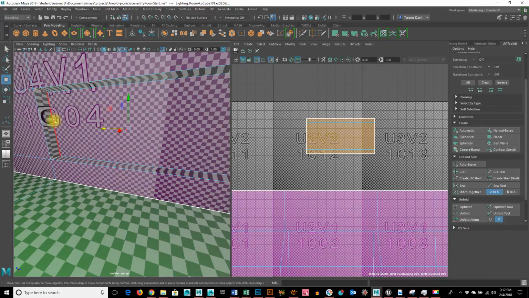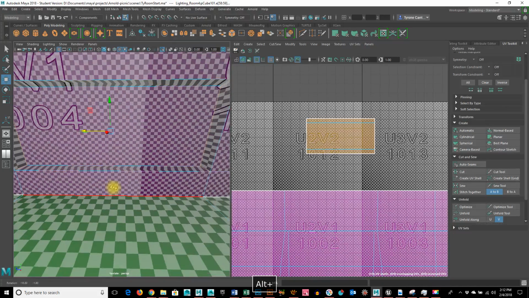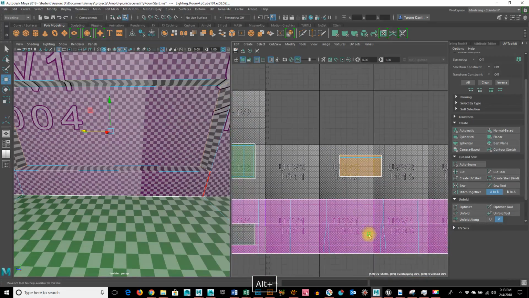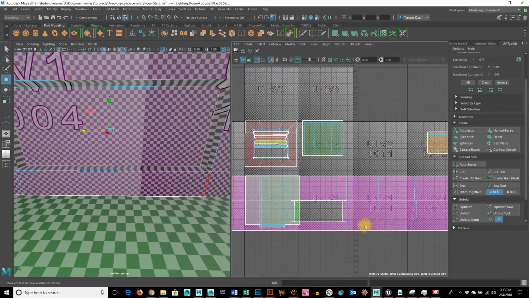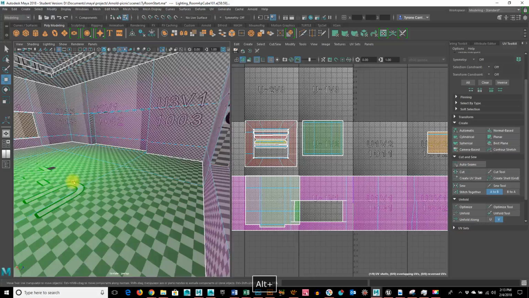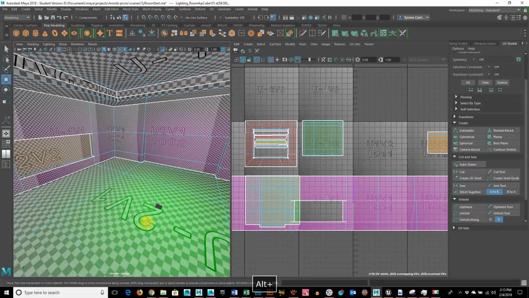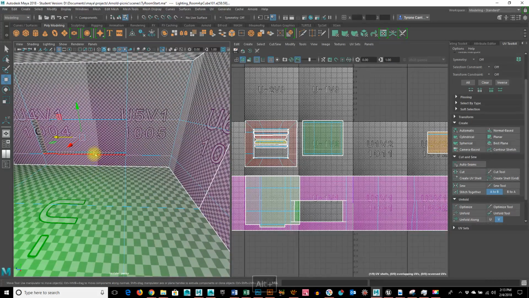And then the two inner sides. And then the outer side, that's right. Boom, boom.